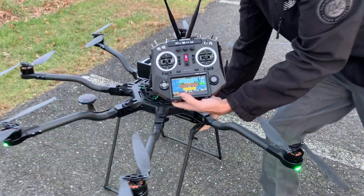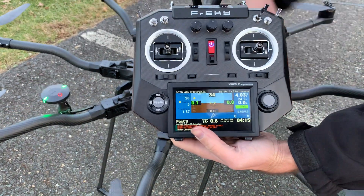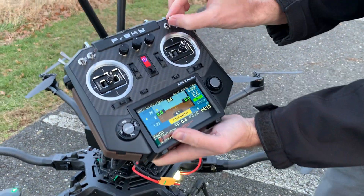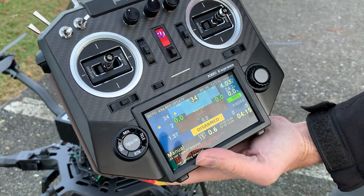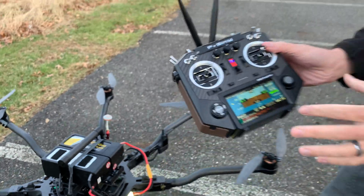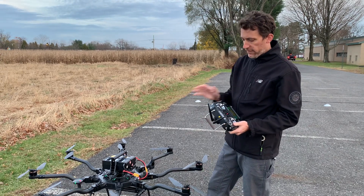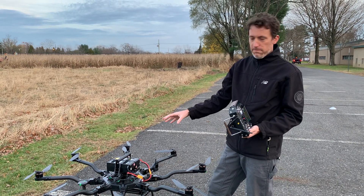For example, you have this HUD. You can kind of see the copter is tilting forward there, or tilting to the side. You get the voltage, your flight mode here, which it will read out your flight mode. And then all your Mavlink messages are coming in at the bottom here. So this is a really excellent controller. We use this on all the BFD aircraft and we've configured this software to work with PX4, and specifically the FreeFly PX4.